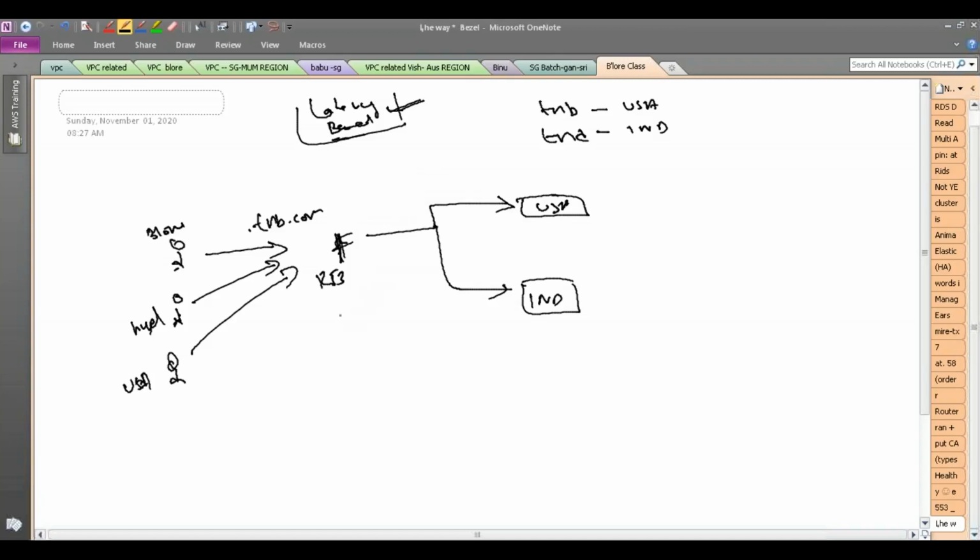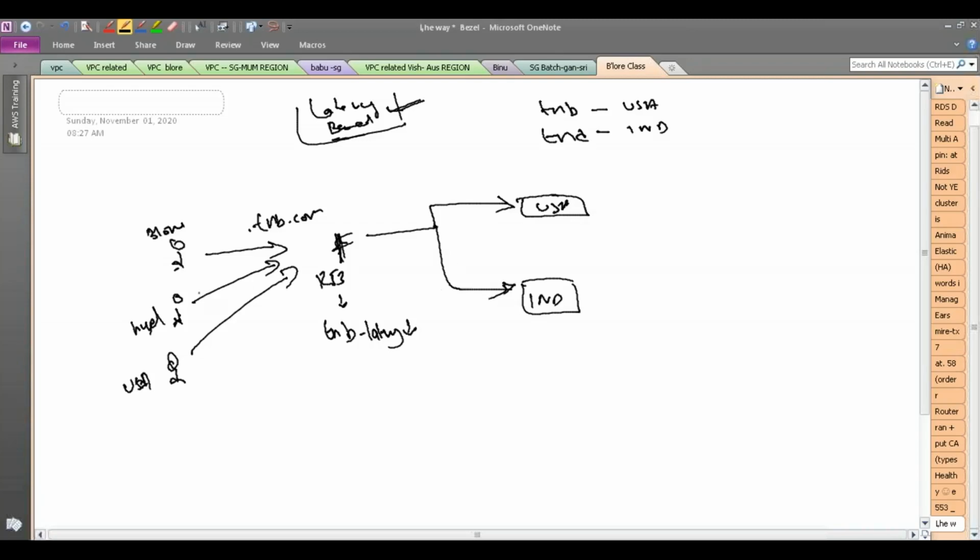And now I'm saying for technoblog.com, here I'm adding a record. I'm saying technoblog.com is based on latency, right? So what is latency based routing policy is, right? It does not depend upon the user's location. For that we have a different policy. What this latency based is doing is whenever a DNS request comes to Route 53, it is going to see which will be faster for the user. Will it be faster if it goes to US? Will the latency be lower if it goes to US, or will it be lower if it goes to India?